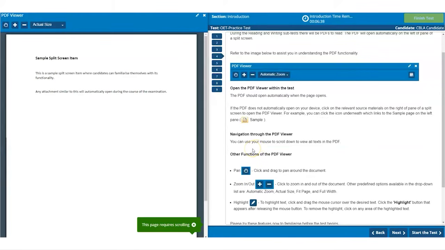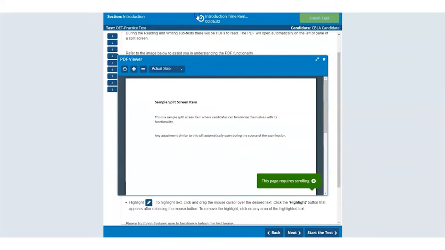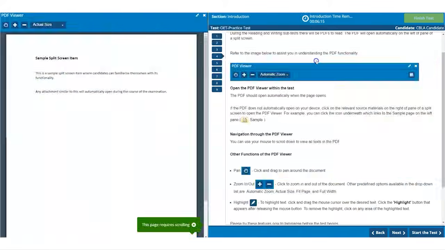I recommend leaving the text panel open throughout the reading and writing sections of the test. You can unpin the text panel using the two arrows icon from the left-hand side, but this will cause the text to sit over the top of the questions, which is not going to be practical for adding your answers, so I wouldn't recommend doing this. To return it to its original position, click on the two arrows icon again.